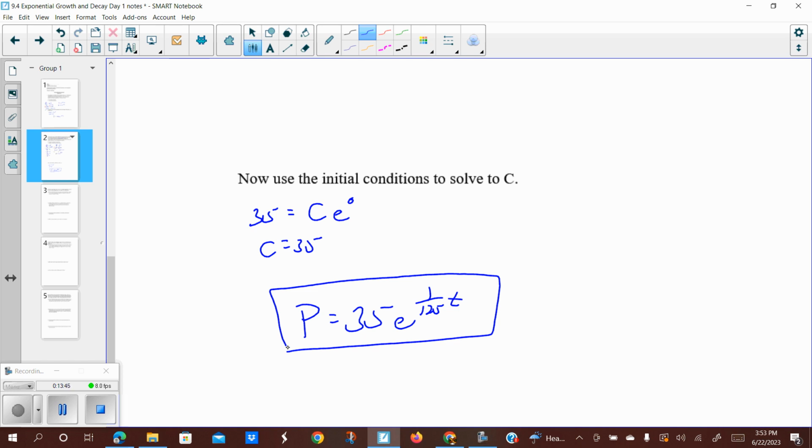Okay, if you haven't already figured it out, that c value is going to be your initial value. So if you're ever given the initial condition, you don't really have to go through this whole process. When it comes to these exponential growth and decay problems, you can just pretty much figure out, okay, well, C is my initial condition, plug it in. We don't have to go through this portion to solve for C. There are other cases where that doesn't always work, but that's not your typical exponential growth and decay model.